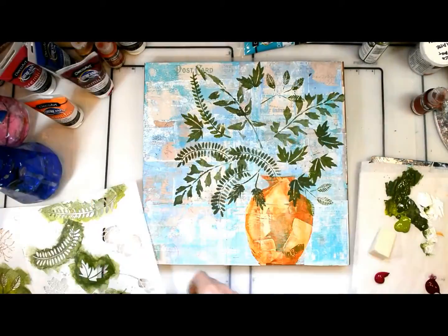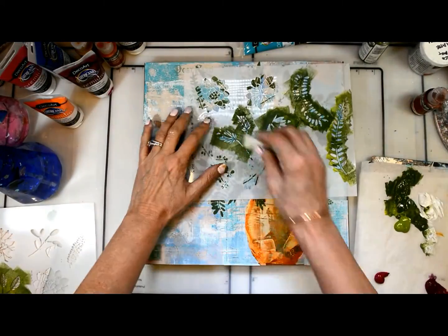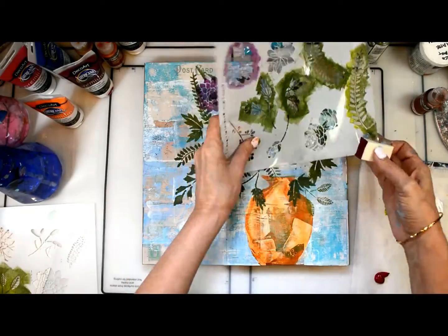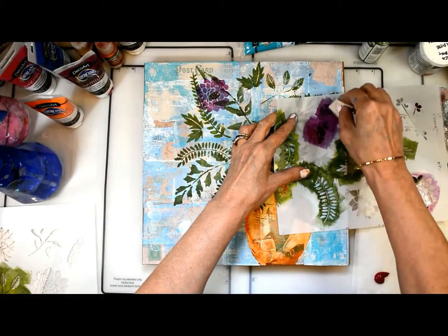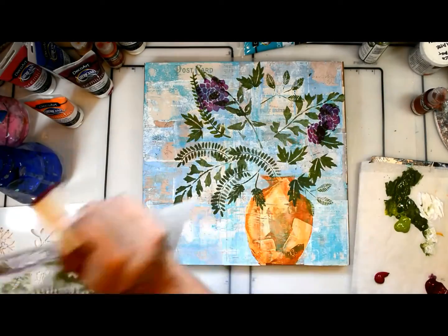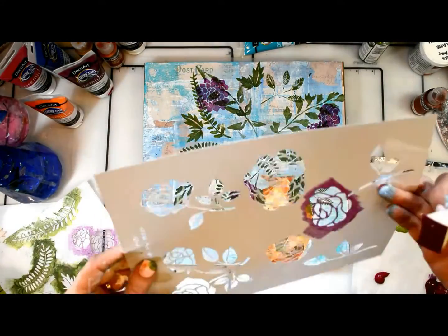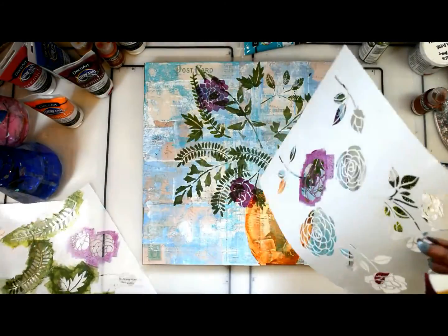So now I'm, again, using the Americana premium paints because they stencil really well. It's a thicker paint, so I don't get any bleed under, and the colors are really vibrant. And so I am just really playing right now. These are my initial layers.